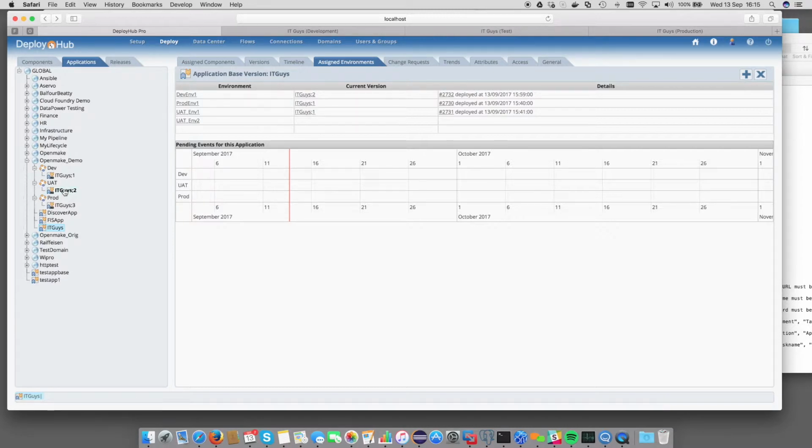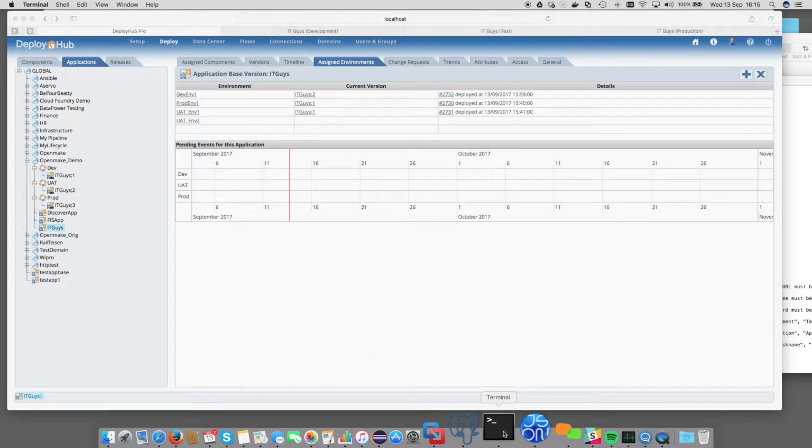Now the problem we've got is that this application has come from the developers, and developers, doing what developers always do, pay no real attention to what happens outside of their own development environment. And so there's a configuration file that's XML based, and that's embedded in the WAR file. Let me show you what I mean.